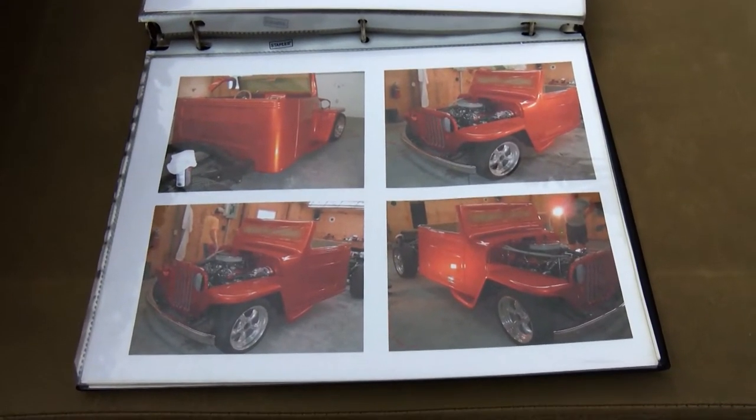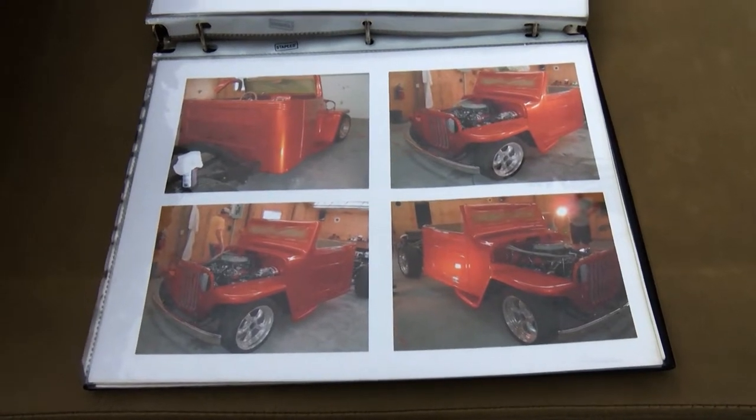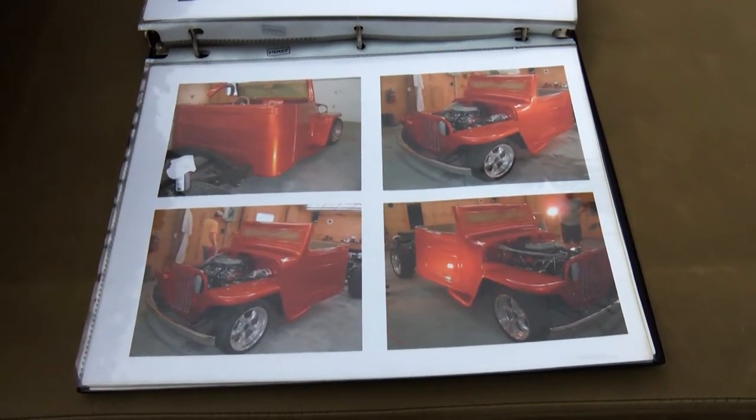And when you went for that first ride, how big was that grin on your face? Oh my gosh, it was crazy cool because, first of all, you build it, and it doesn't drive like a '48 — it drives like a modern car. When you're driving it that first time, it's like, oh my gosh, this thing really drives like a modern car. And I've driven it for 13 years. It's been on the road for 13 years. It looks amazing.